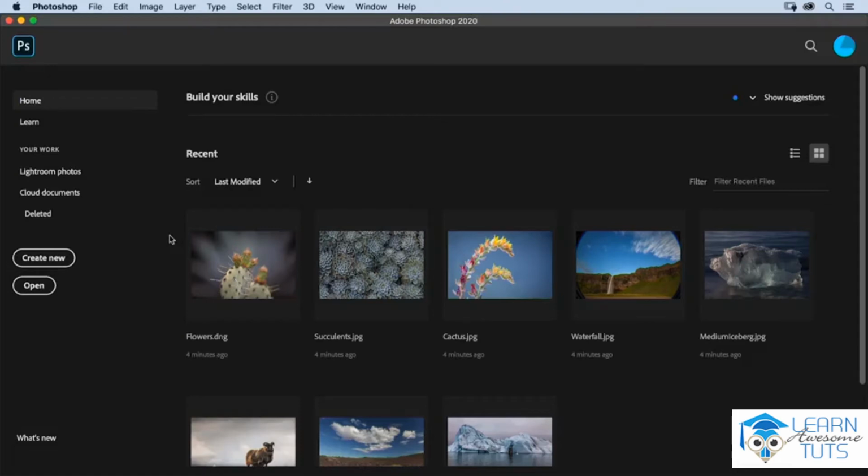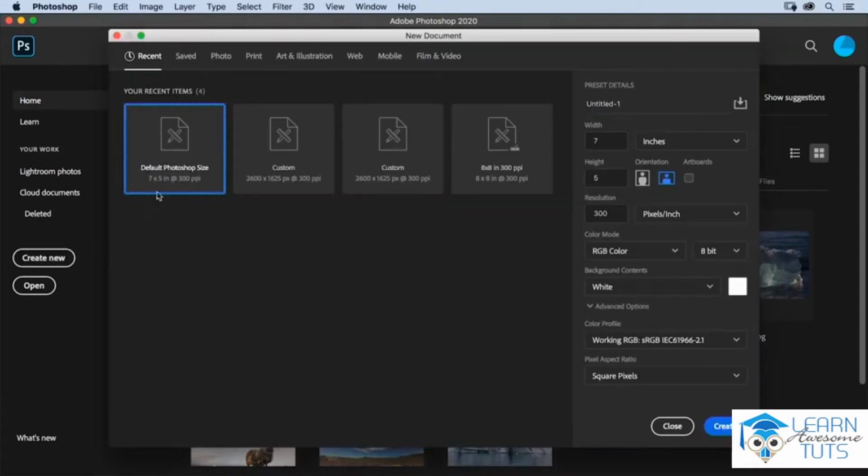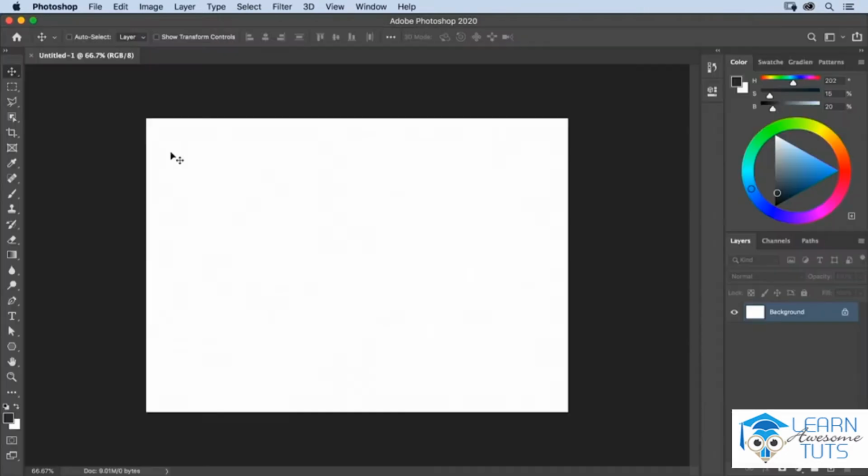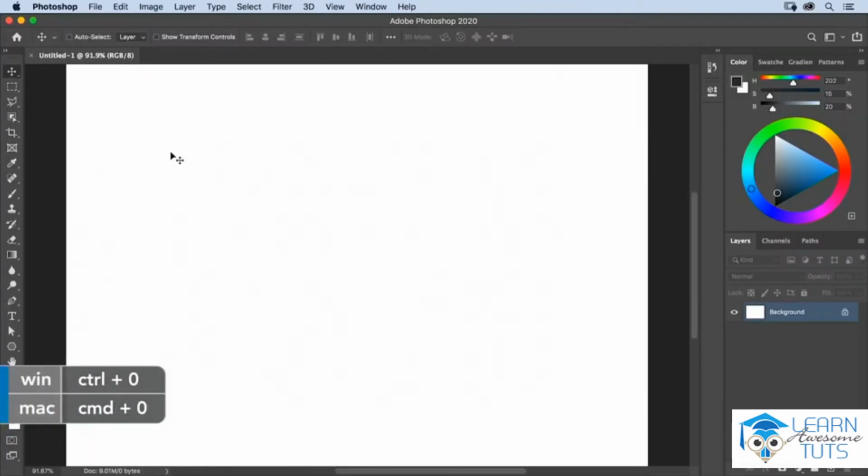We're going to take the next few minutes to see how to quickly change the size and the edge hardness of the brush, as well as change a few additional attributes, which will make you much more efficient when painting in Photoshop. I'll start by creating a new document. I'll select the default Photoshop size and open that, and then use Command 0 in order to zoom in.